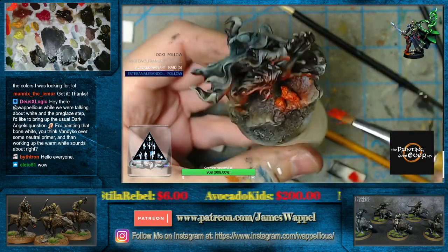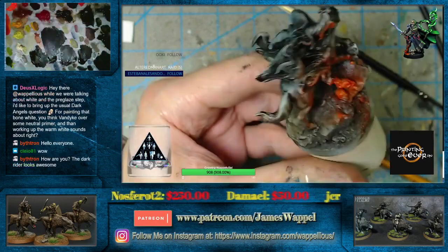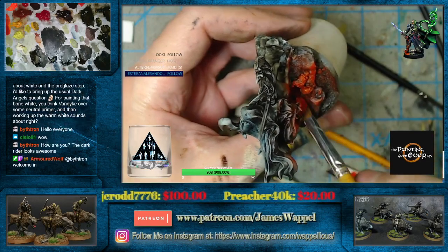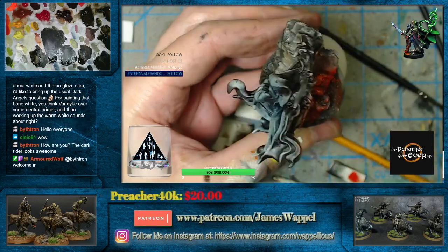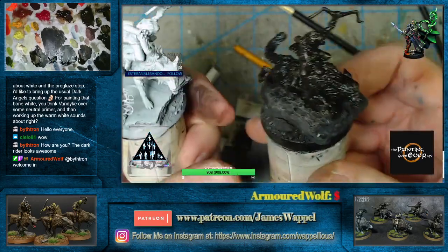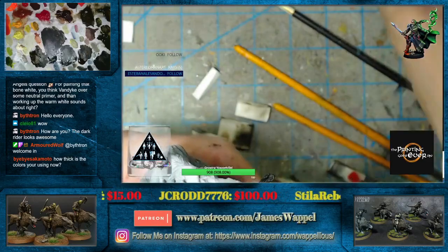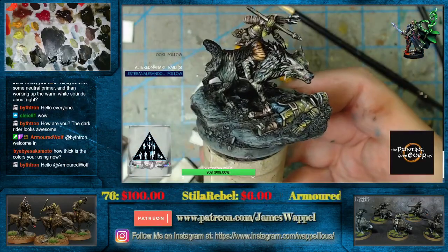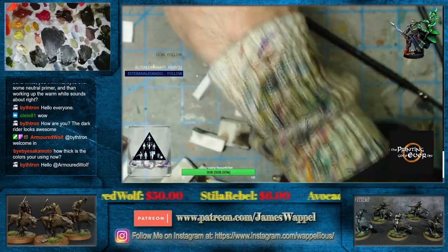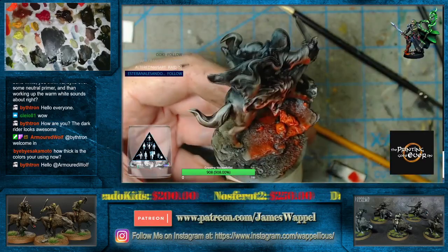Okay, so there's a little bit of our lighting working its way in there. So Vitron, I hope you're doing good. Vitron, let me show you the stuff that we were working on before. We've got these warg riders from The Printing Goes Ever On. We hit them with our pre-glaze. Then we started to add some of our lighter colors. And then here is the first one that we finished. So this went out of the way. We'll wait for that to dry, and then we can add all of our wonderful basing elements to that.